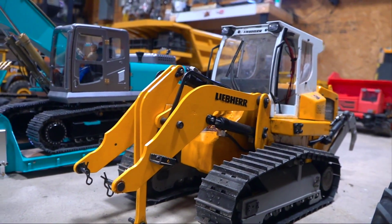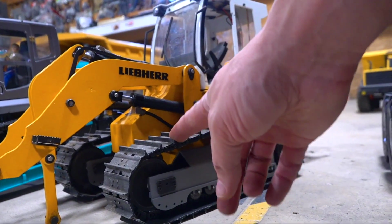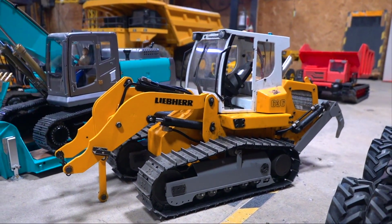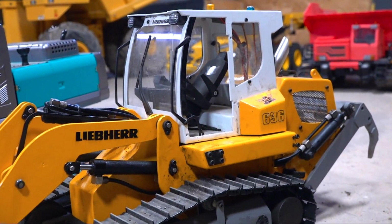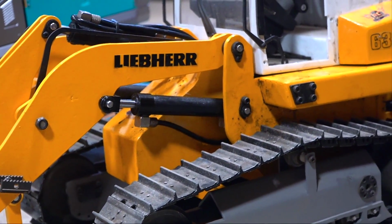This is off of AliExpress. Rookie also bought one. The hydraulic rams and the original tracks that come with it are just bottom of the barrel quality. Now, I'm sure you can find different models that are okay, and this Liebherr could have been so much better if they had faster drive motors and rams that didn't blow up the first time that you use them.